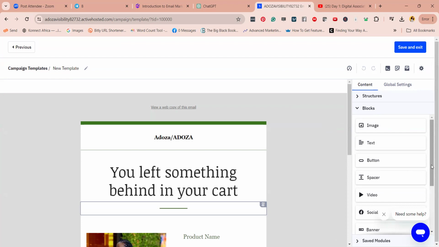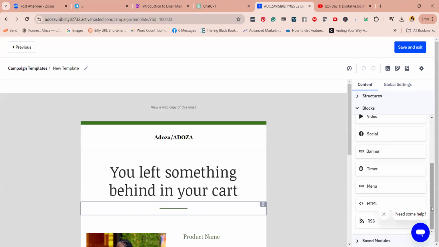So the video, you can just put the link to the video or upload the video directly, and then it will just show on the screen, on the body of the email, as the video there. And so that is how that works.